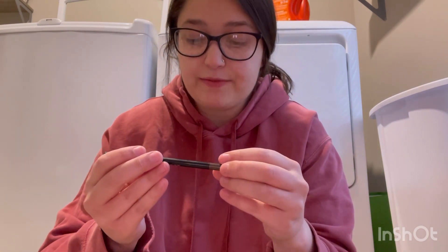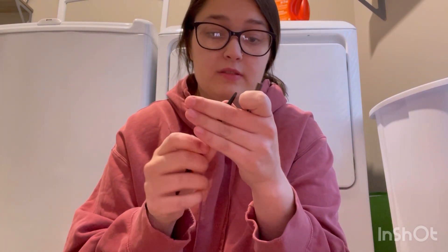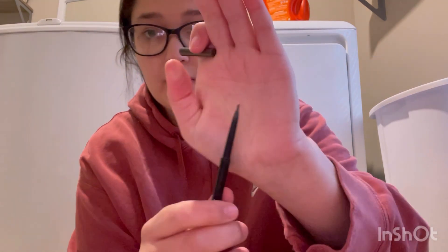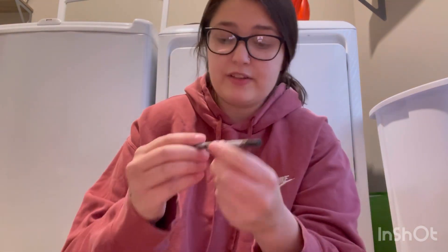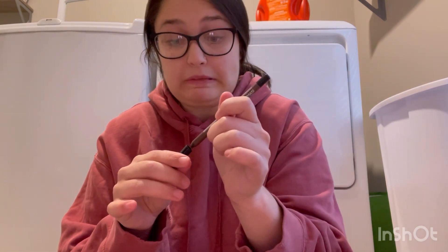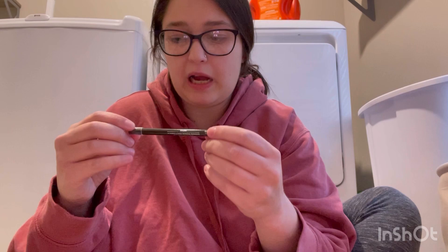This is the Avery's brow pencil by Red Aspen — absolutely love it, it's got a spoolie on one end. It's almost gone — that's all that's left — so I need to use it up, but I'm gonna keep it and cherish it as long as I have it because it's one of my favorite brow pencils. I also have this pharmacy brow pencil that I really like — needs sharpened pretty bad but we're gonna keep that.